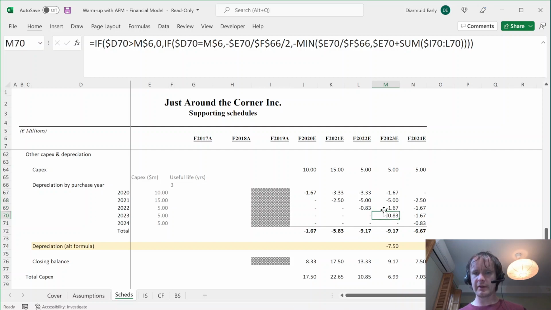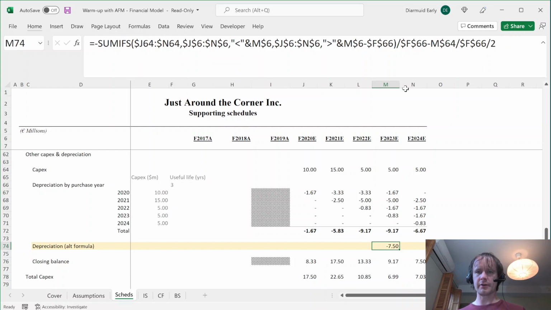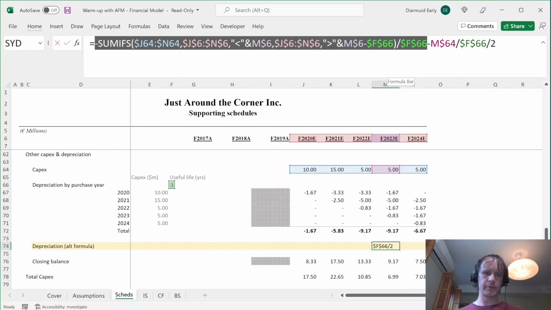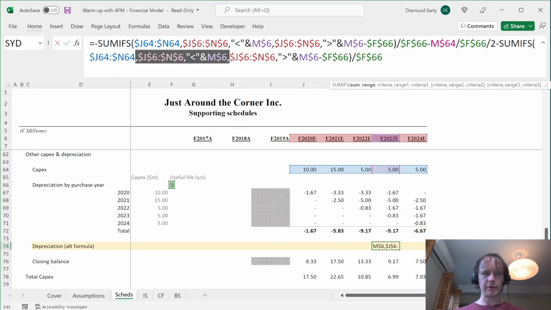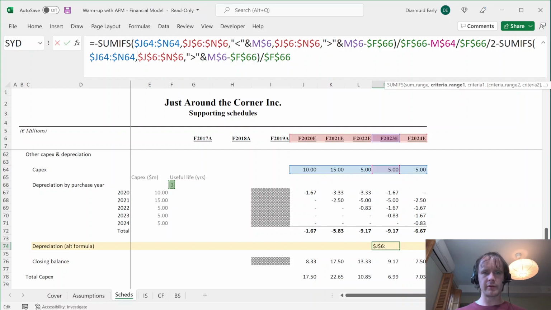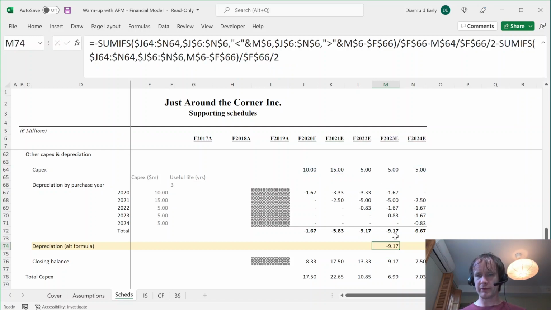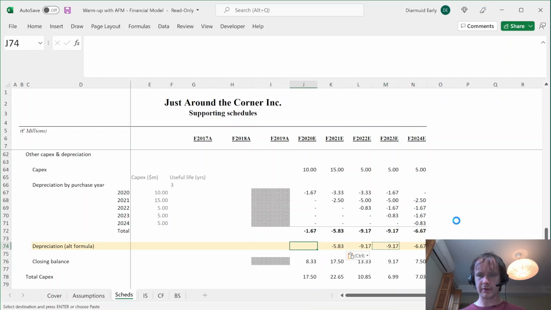And then the last thing we just need to add is the half-year depreciation from 3 years ago, and that's just going to be a variant on this guy here. So let's just copy this. So SUMIFS where, just drop one of these because I only need one condition, where the year is not greater than or less than, but equal to current year minus the useful life, divide that by the useful life and divide by 2. And so that gives you the 9.17 that matches that, and then if we copy it to the other years, those all match up.